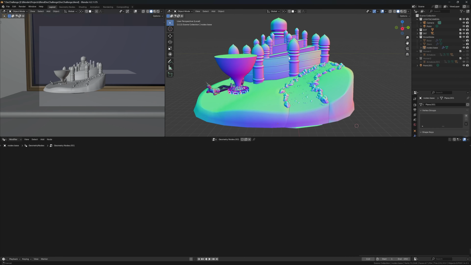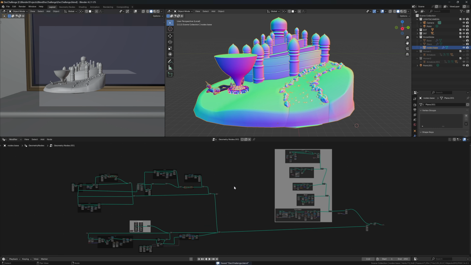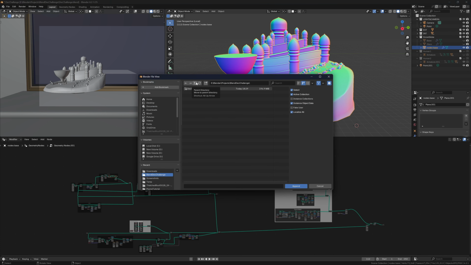We are at a process where I want to add a single emphasis tree, and I say emphasis tree because I really wanted to kind of define this image. I wanted to start from this point and spread across like this. Instead of designing one, if you have seen my tutorial on trees on spline, I did make an asset for that. I'm going to go append and I'm going to go to my Blender folder and I can just grab these two objects because I'll not need both of them.